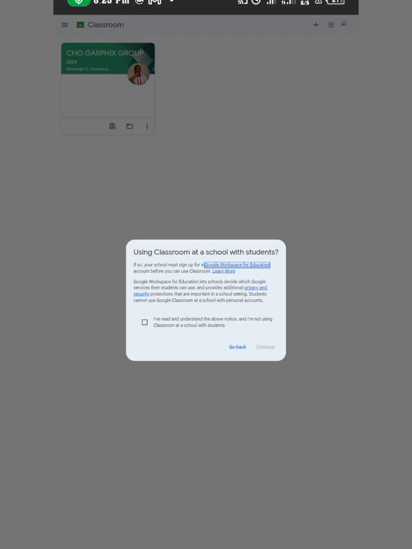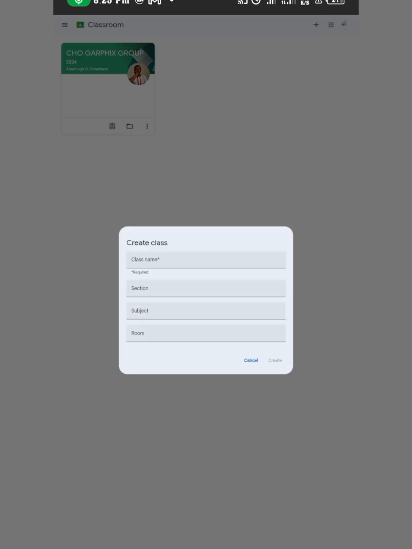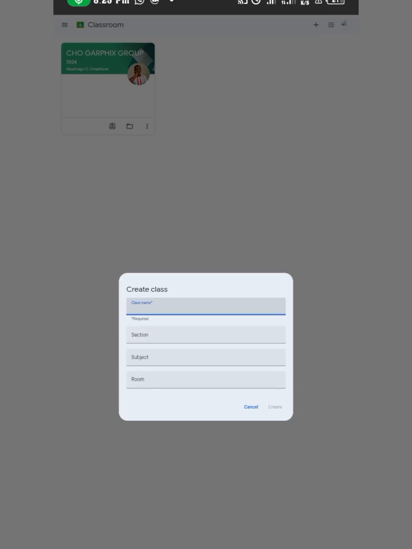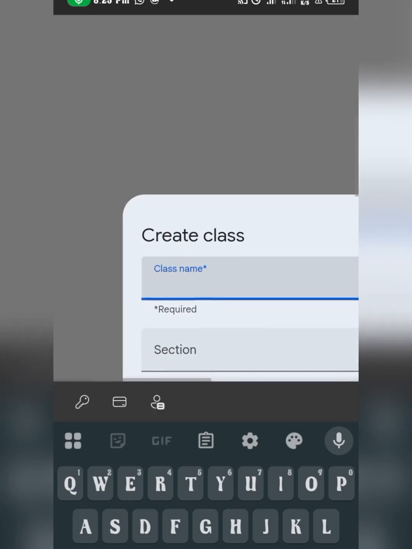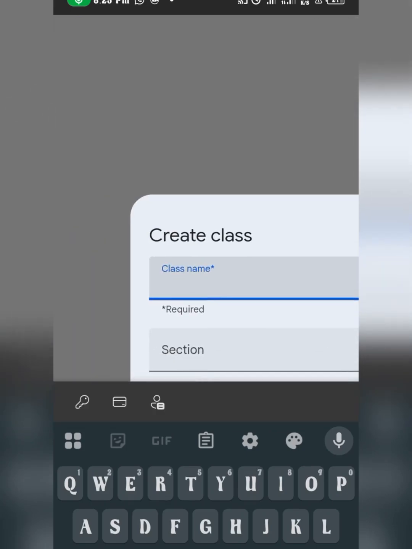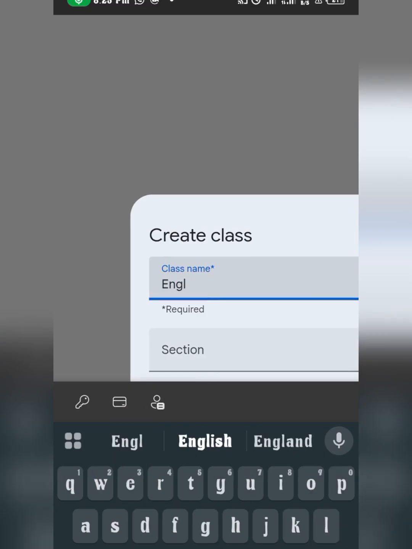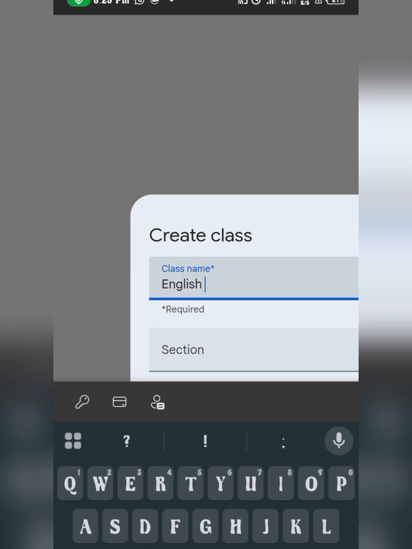What you just need to do is to check the button and accept the terms and conditions, then continue. Now in this interface, the most important part is the class name. Class name could just be English language.